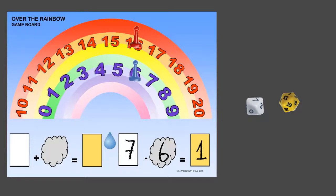This game will continue with the students rolling dice and putting their equations into the game board until one person goes over the rainbow, meaning they create a number that takes them past 20. And they'll keep playing that way. This game can go on for a long time depending on the roll of the dice, or it can be very short and they play again. But it's a great way for them to start thinking about the missing number.